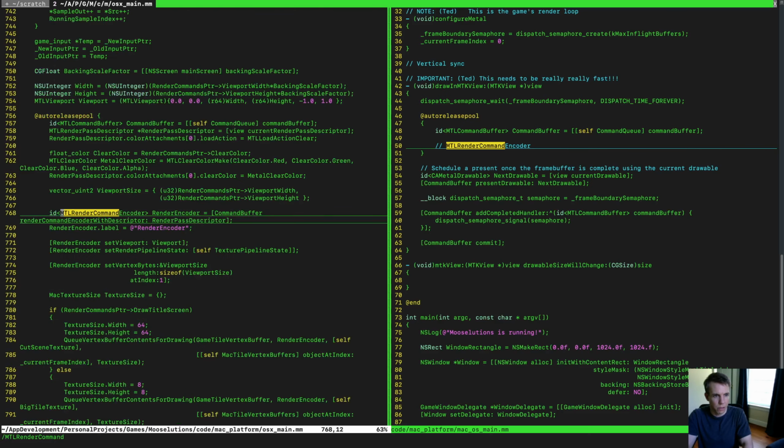Whoa. Okay. Command buffer. So I think in order to create one of these, we have the command buffer, and we can use the command buffer to control when the drawable gets presented. And then I think we also need to create an MTLRenderPassDescriptor.